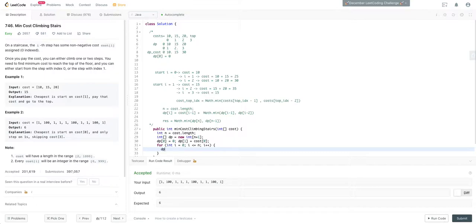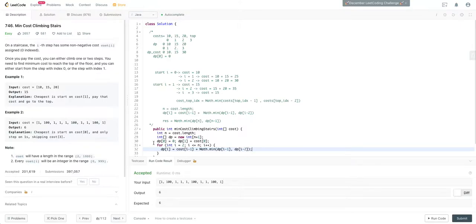So here you can say dp i will equal cost of i minus 1. Here i needs to be equal to, because here we have 0, 1, here i equals the index 2. In the cost it is just the index 1, because our dp is the length plus 1, right? This one means the min between the dp i minus 1 and dp i minus 2.